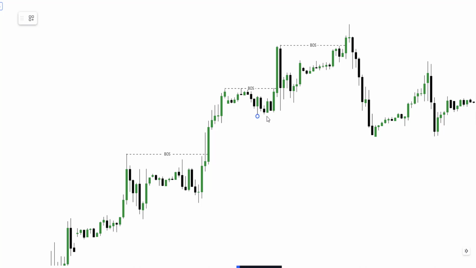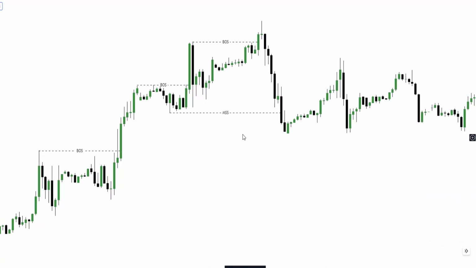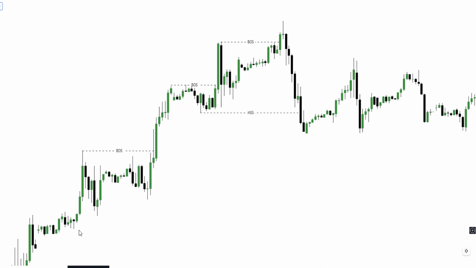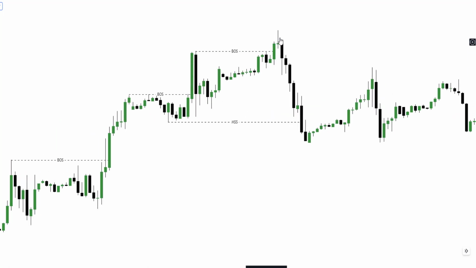You look for the lowest level and wait for price to close below it. A market structure shift, or what people call change of character. Now this is simply what it means to have a shifting structure. I am tired of going up, and I marked this place as my lowest level. I am closing below it with the body of the candle, and this was a break of structure initially, until we saw price crashing.